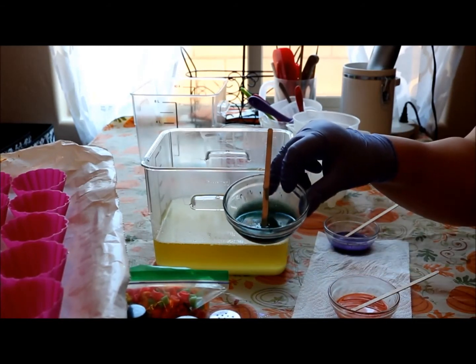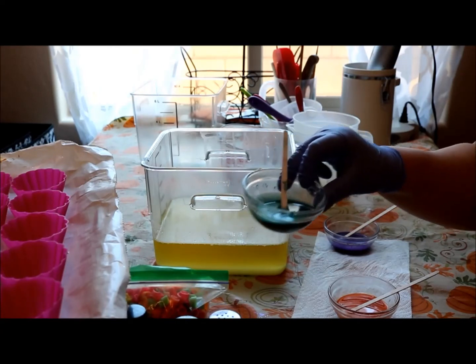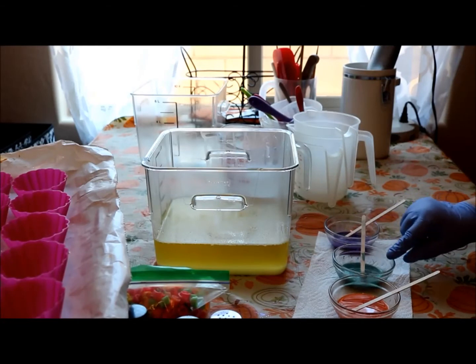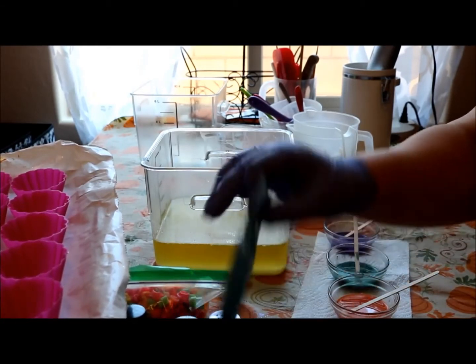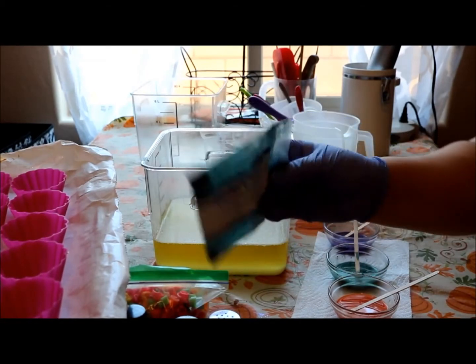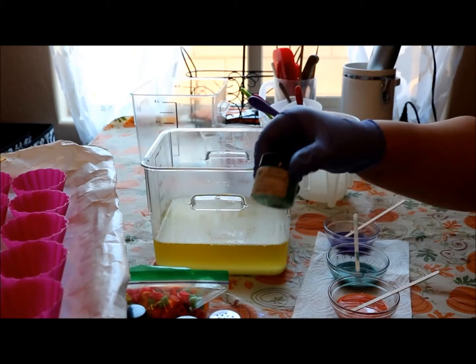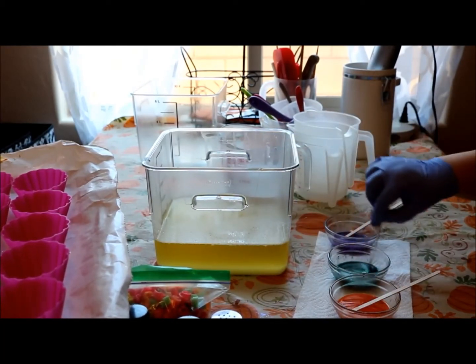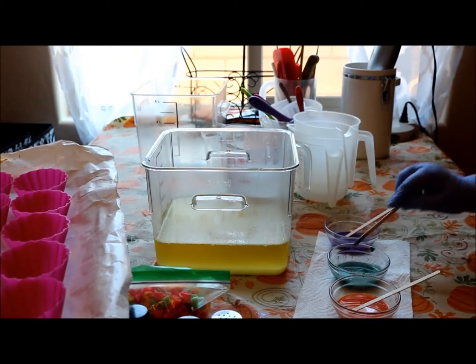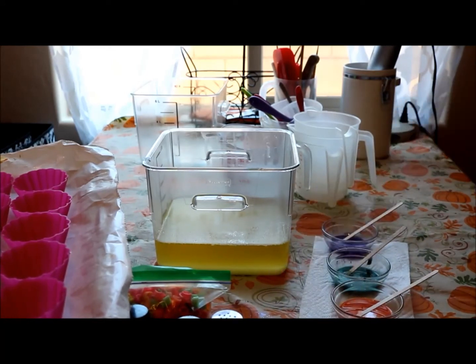Now I didn't want it Christmas color green, and that looks a little bit to me like Christmas color green as it sits here in this container, but I know this color. This color is Crafter's Choice Evergreen Mica, mixed in with a little bit of Nurture Soap Green Vibrance. And I know when I mix those two together, they lighten up a lot in the soap, and it's going to be the green that I want. So those are going to be our 3 piping colors.